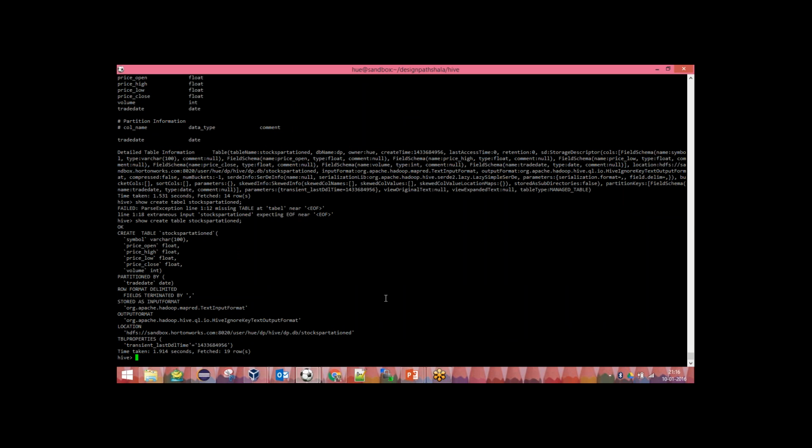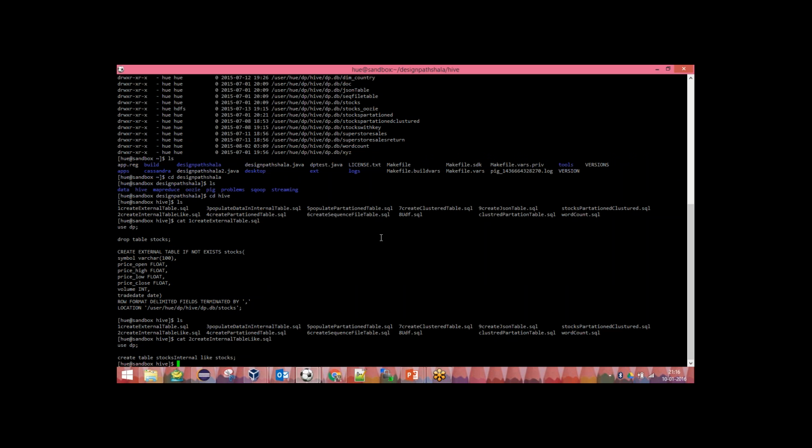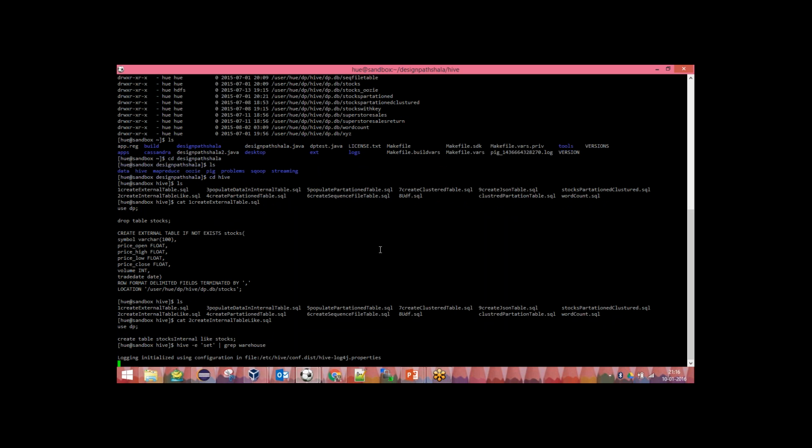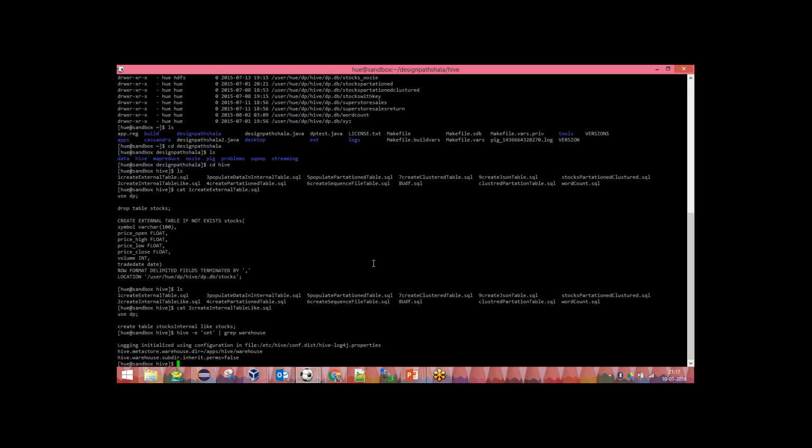There's some property, set hive warehouse location.